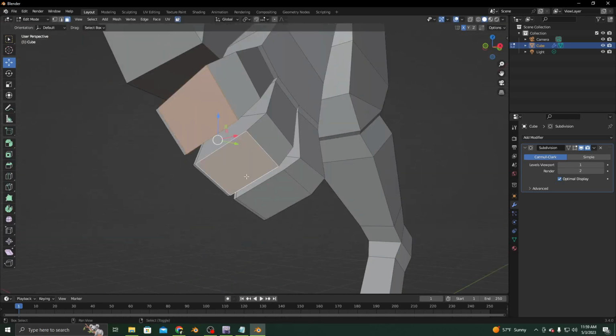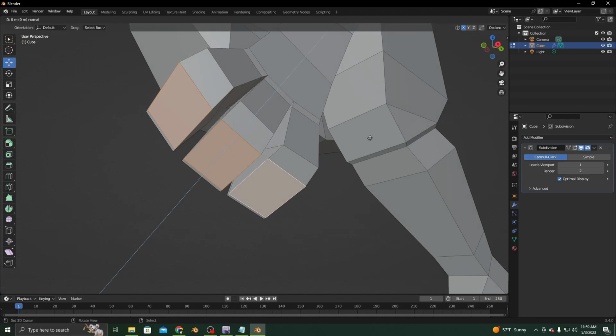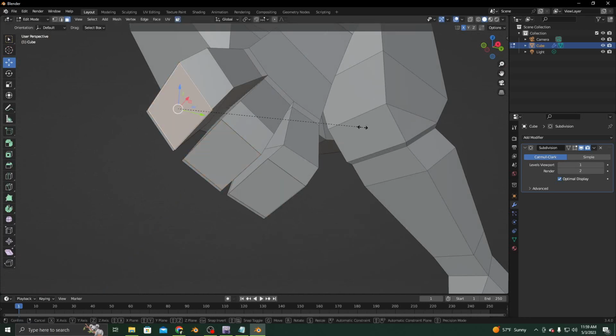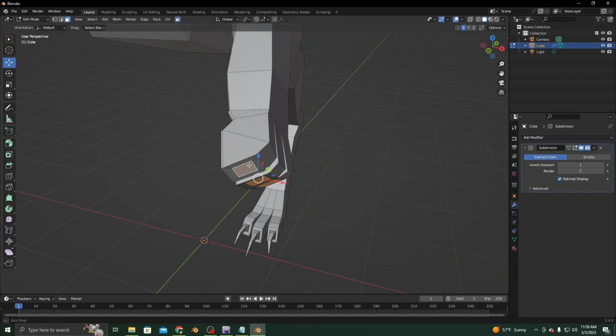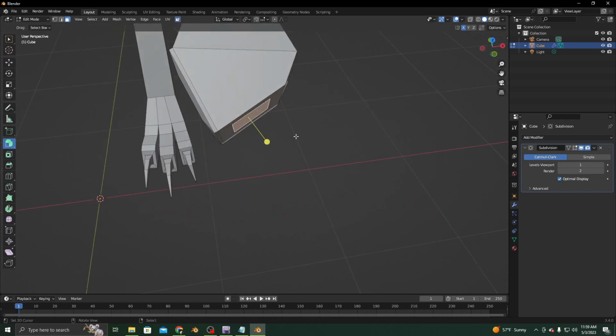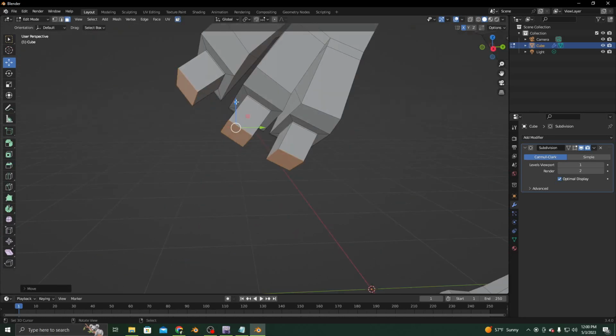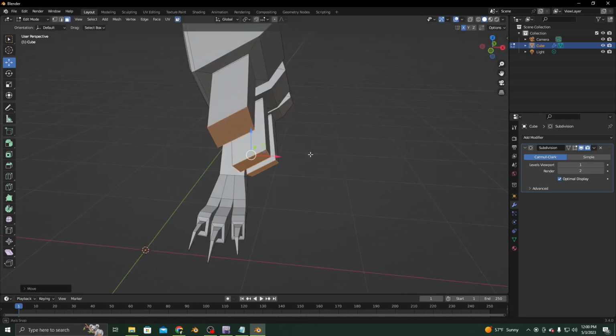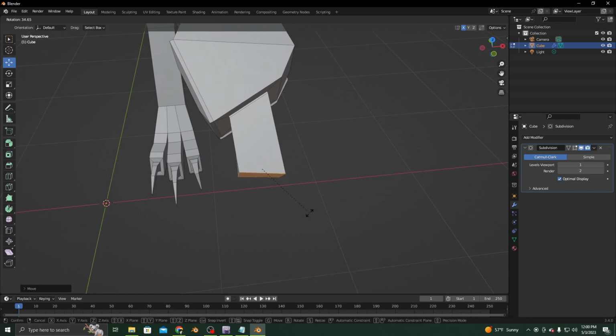And the claws again. E, S, S, S. This creature has some pretty big claws, so we're gonna remember that. And extrude a little bit, just a little, then out, then move, and rotate along the edge.